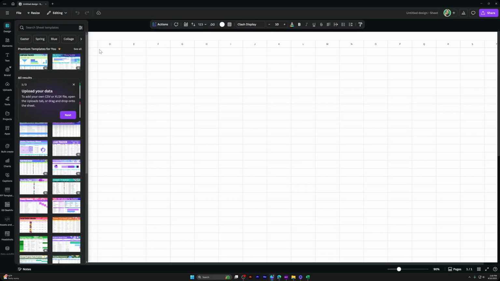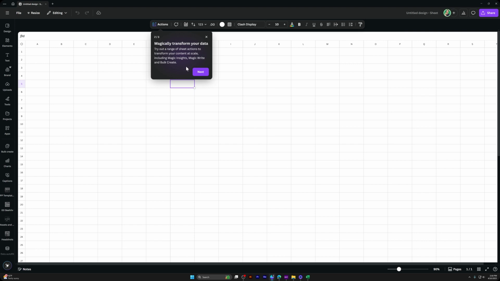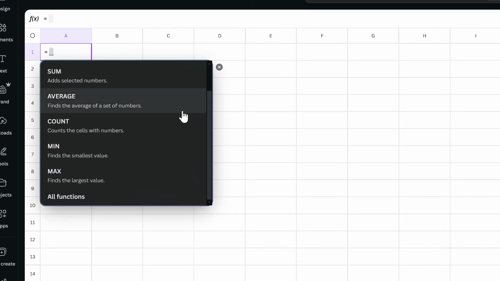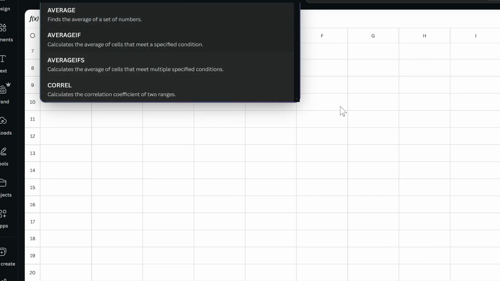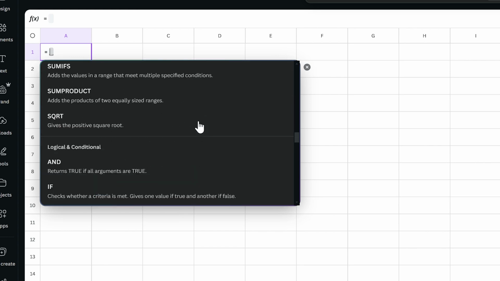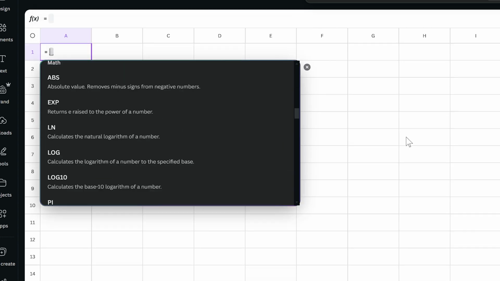Now, I want to see sheets. So we've got a sure enough spreadsheet inside Canva. Magically transform data, share and collaborate. Okay, so this is like, oh, it's not a spreadsheet if you don't have sequence. Come on now. All right, what do we have? Magic formulas, all functions. All right, so we've got a fair amount of functions in here. Certainly not everything that we need to have, though.